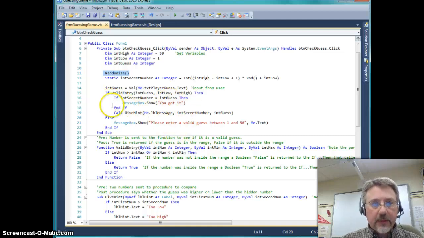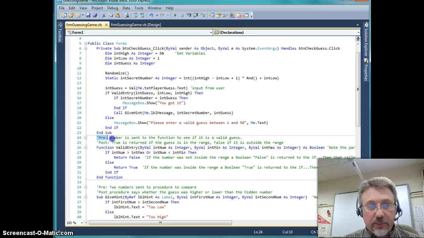So in this instance here, we've added a function called valid entry. This is really common, that you're asking for some input from the user and you're not sure, there's a range of that input, and if they don't give you the right input, you would like to prompt them to try again, that wasn't a valid entry. And so a valid entry function is definitely something that you want to build generically and have a few different types of valid entry functions that you can just copy and paste into a program.